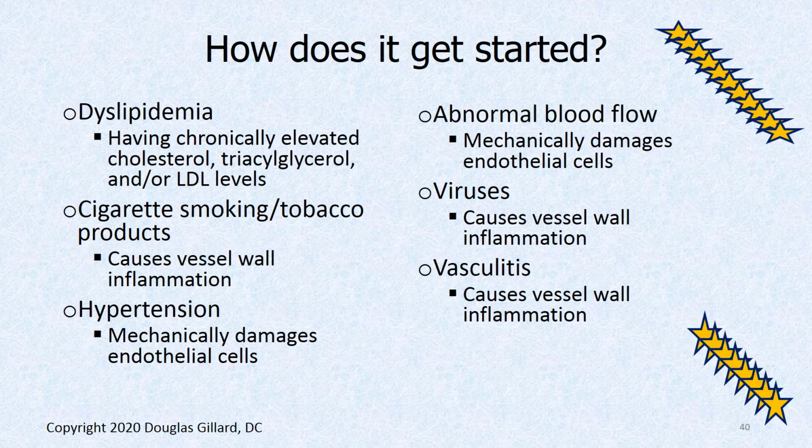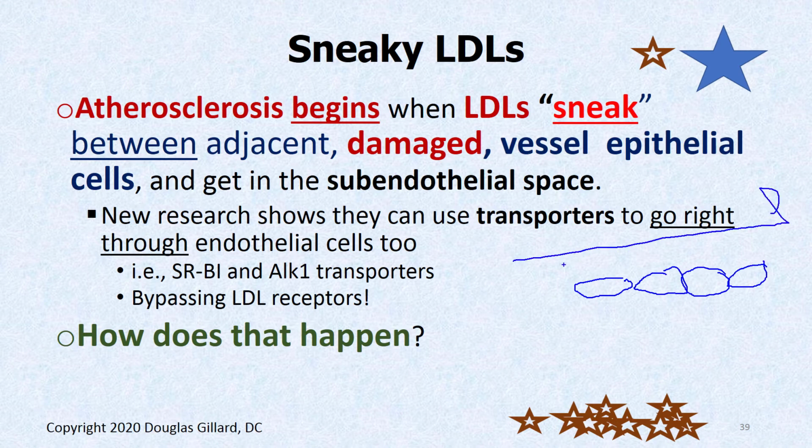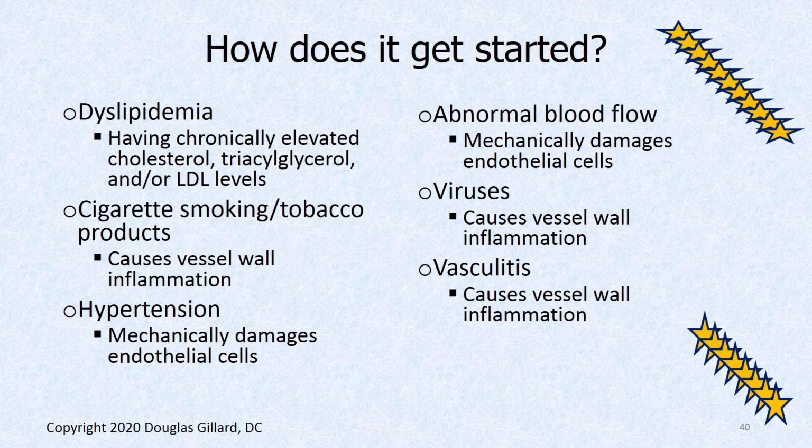Right? How does it get started? What could cause the endothelial cells to breach? Because normally, here's a blood vessel wall. Endothelial cells are really tight together. Here's the blood flowing here. And an LDL molecule will try to get in here, and there's no way. It can't get in. But if there's a space between these and the LDL molecule gets underneath here, then holy hell breaks loose, and you get a rip-roaring inflammation, and yeah, well, that's atherosclerosis.